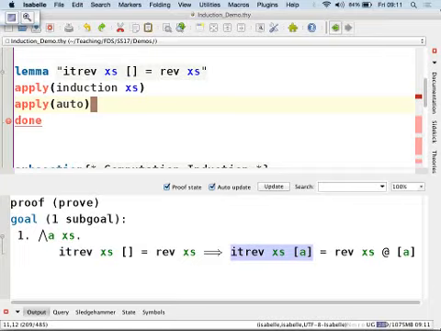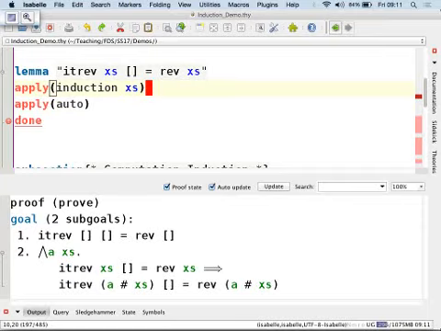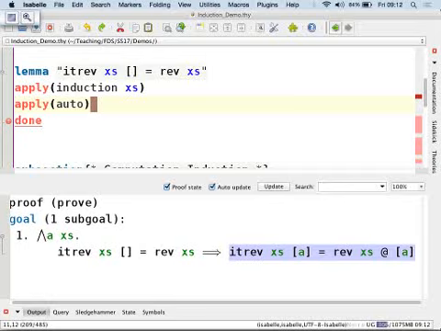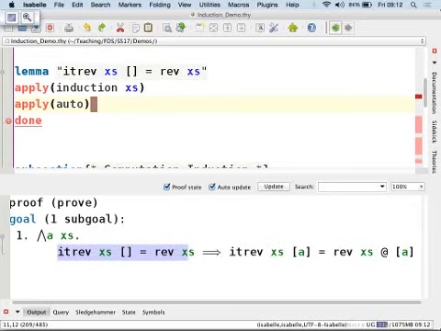Well, yes, but if you look at what the induction step is, this is what we have to prove in the induction step. And how does the accumulator become non-empty? Because after the first step in evaluating itref, the A is moved from the left-hand side to the right-hand side. Therefore auto leaves us with this new goal where the A has now become the only element in the accumulator, and we can no longer apply the induction hypothesis that only talks about empty lists as the accumulator.